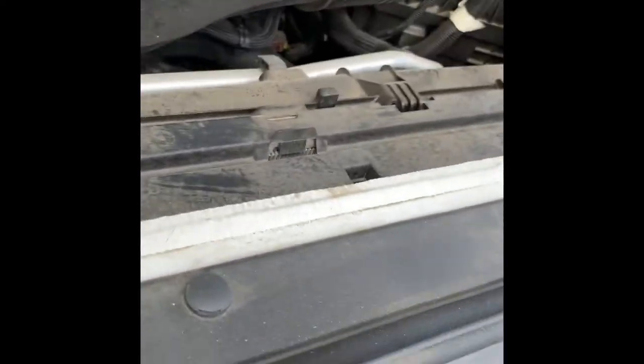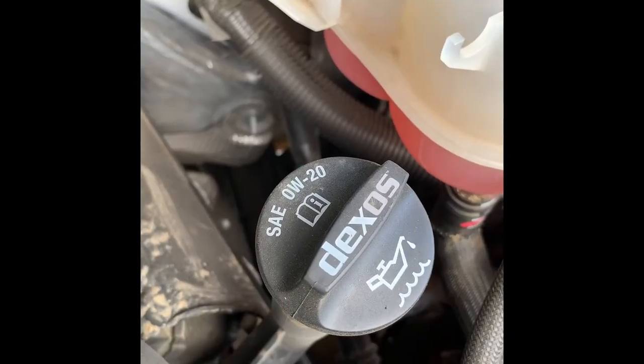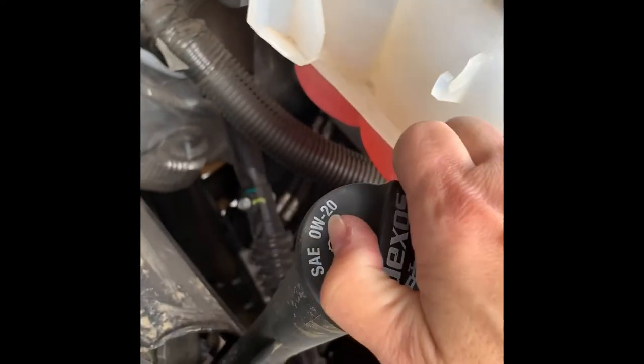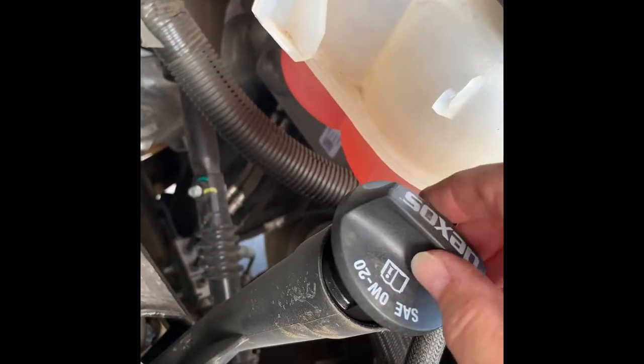All right, today we are going to be changing the oil in a 2019 Chevy Silverado. So take SAE 0W20, and we will be using Mobil 1. And so first we loosen this so that it keeps the suction from, so the oil will drain underneath. All right, so I'm gonna go ahead and pull the dipstick a little bit too.